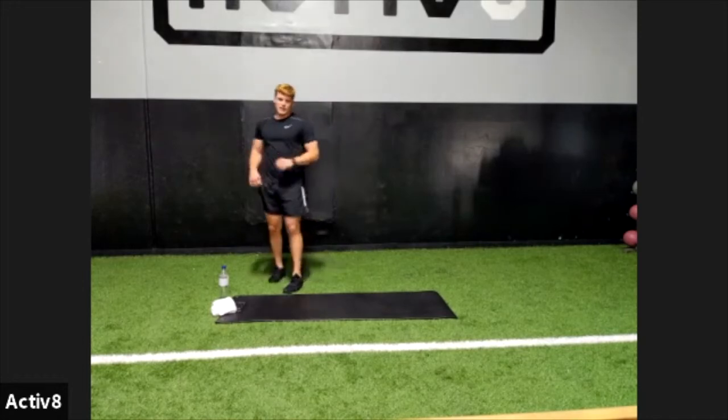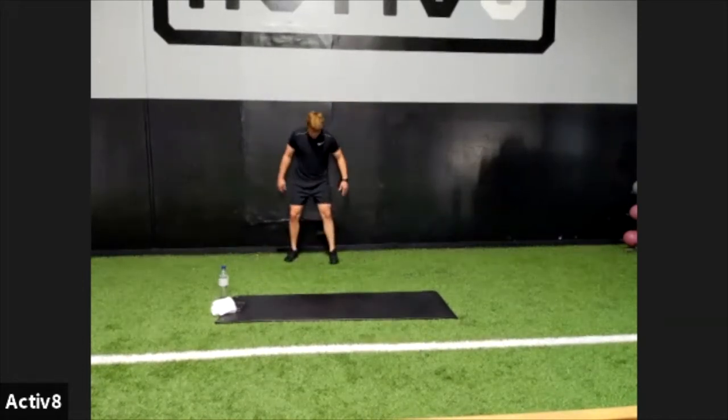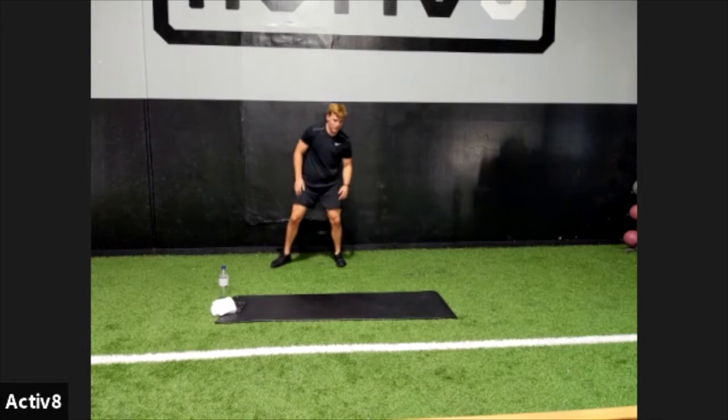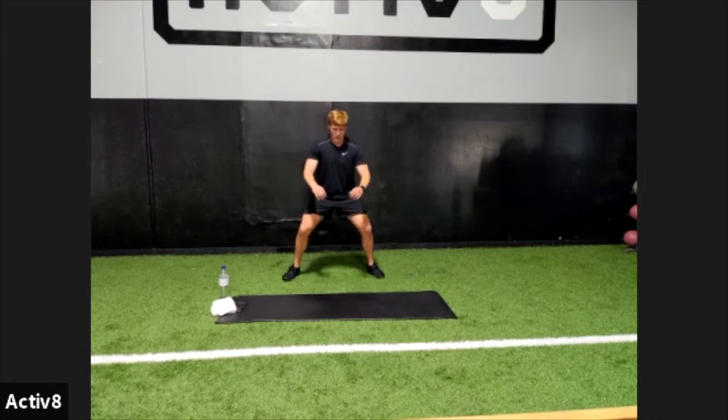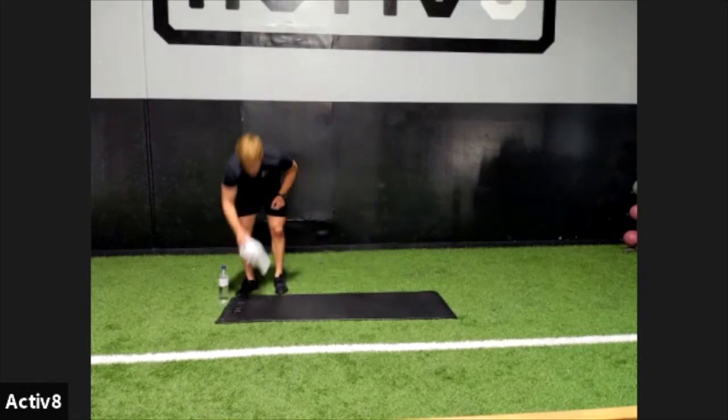And then last but not least, might be good if you guys have a wall near you, because we're just going to go into an isometric squat hold. Now, if you do not have a wall, we can still hold that squat. What we want to do is instead of sticking our butt out, our back's going to be almost like it would be laying up against the wall. But we want to sit down in that squat still, okay? Having the proper balance.